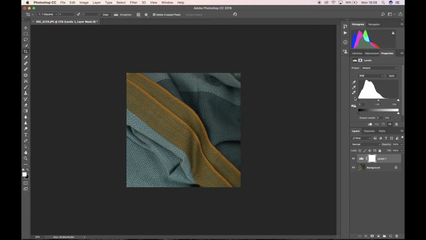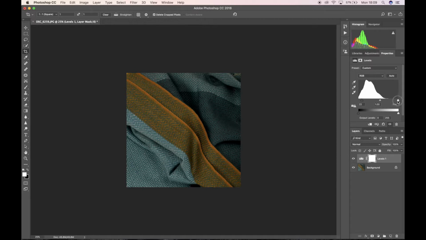If you look just underneath the histogram, you'll see that there's a very dark grey little triangle, a lighter grey triangle, and a white triangle. What these signify are your shadows, your mid-tones, and your highlights. If I click and drag the shadows slider, it's going to darken down my shadows, but it's going to basically try and leave my highlights alone.